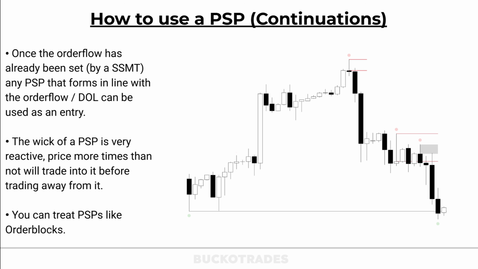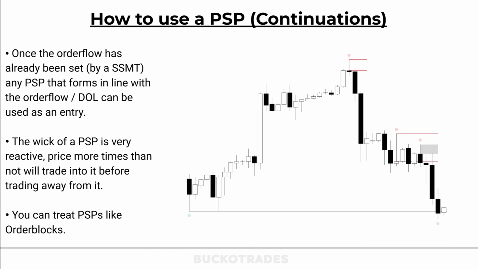So if we take a look at the example on the right, you can see we have a classic market maker sell model. And if you look at the very bottom to the left, that market maker buy model began from a precision swing point forming. And then at the very top, the market maker sell model began by that precision swing point forming. So like I mentioned earlier, precision swing points are almost always there before every single reversal and market movement. And also the PSPs are very good draws on liquidity.